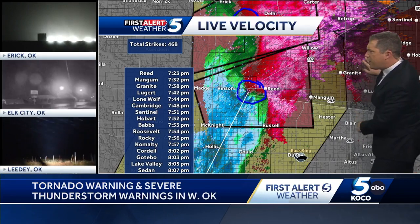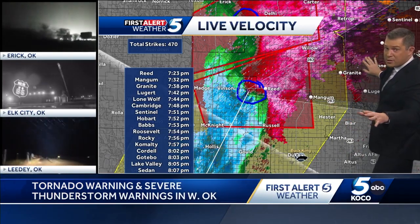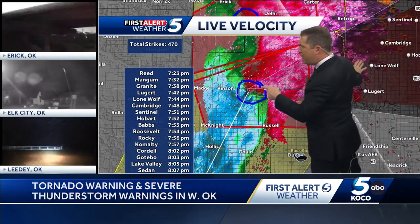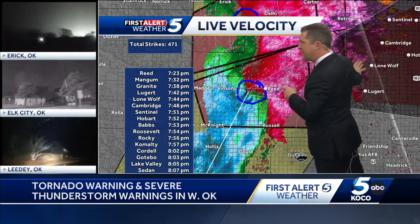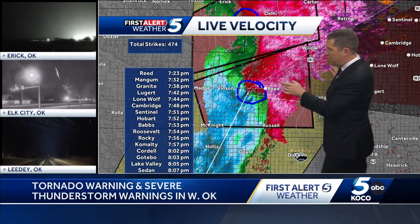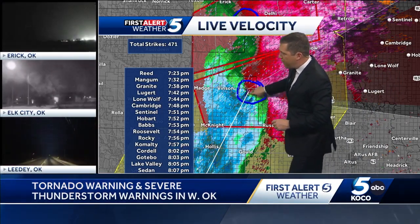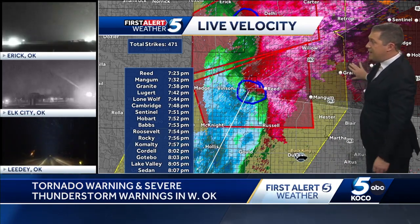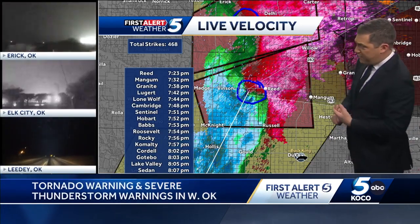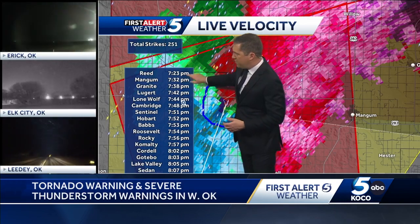So here is Altus. Altus right now, this tornado warning is north of you. Now Altus, there are storms west of you, so you still have a risk that we're watching, but this is the area of rotation in between Vinson and Reed. Reed, this is about to move right over town. The community of Reed, again, you're innermost room of your house. You're in your tornado shelter right now with this tornado warning moving to the east and moving pretty quickly, once again at speeds in excess of 60 miles per hour, almost 70 miles per hour. So it's headed to Reed. You have 1 minute, Reed, with this storm coming in.